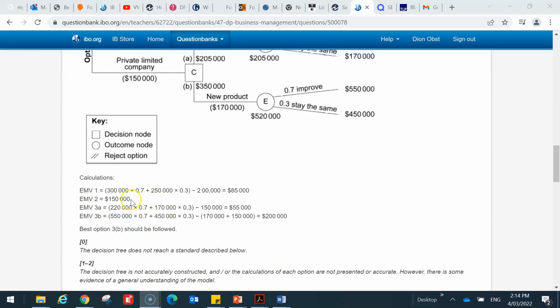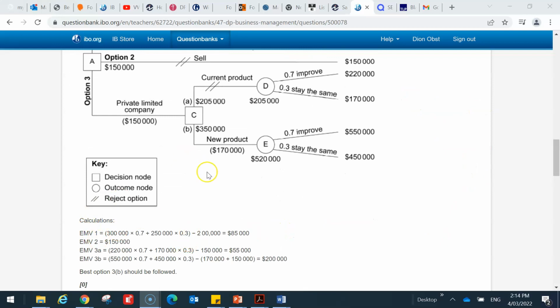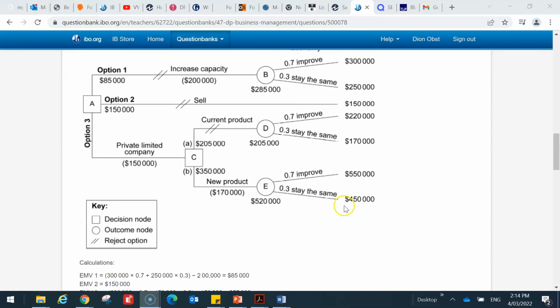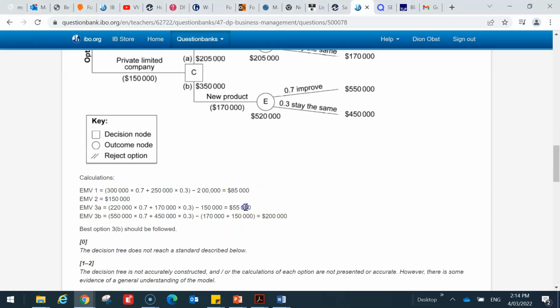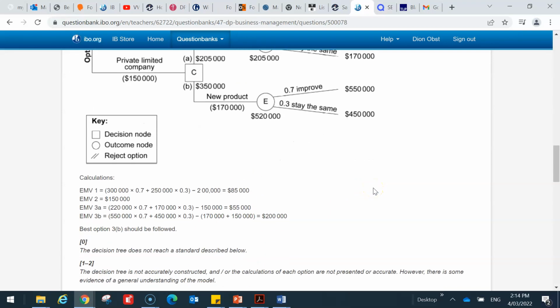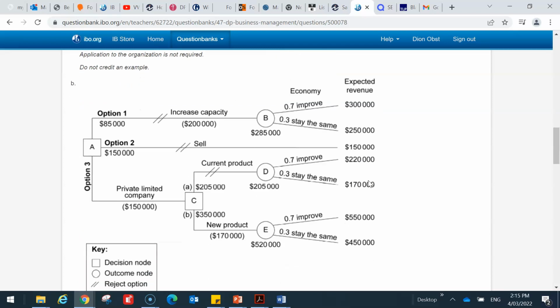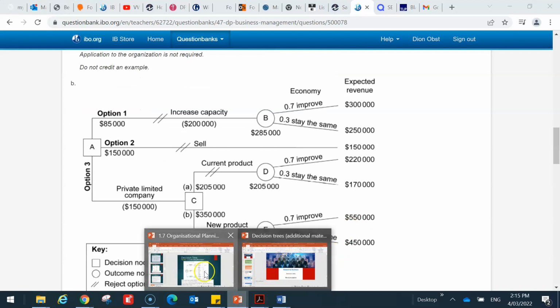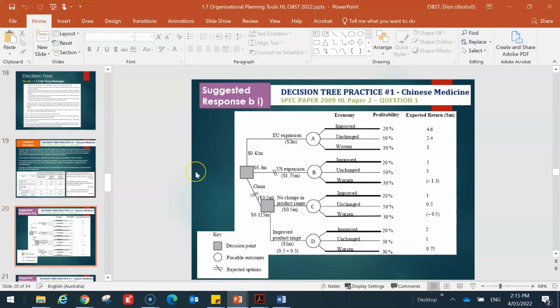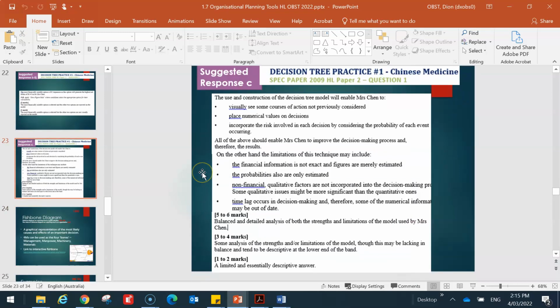Okay, now their calculations are down the bottom. If you feel in the exam that you've run out of space, just do the EMVs or just the expected outcomes underneath. All right, as long as it's nice and neat, as long as you include this. If you just give us these answers, 85, 55, and 200 and the likes, that's not enough. All right, so it will cost marks. So please show all your working out. Okay, great. So that's about as hard as it gets in terms of those questions. So please practice. There are many different questions that I've included with answers as well. Okay, in that presentation. All right, you've all got a copy of this.